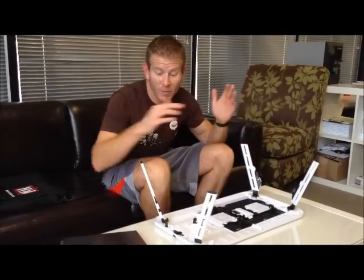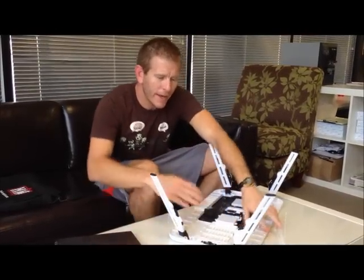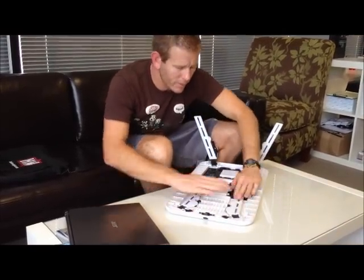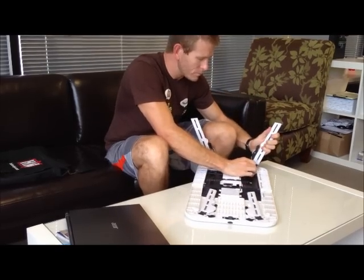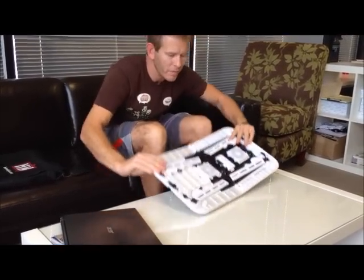The legs fold up real super simple. So even if you want to use it completely flat, they have little latches right here. Just fold that one down, fold this one down, and they slide right down in there — just like so. And you can use it flat on your lap, just like this. Whether you want to use it as a TV tray, for crafts on your lap, or flat on the desktop, you can still use the cooling fan or choose not to. It works really well, and in this case it's keeping the heat off of your legs, so that's really nice.